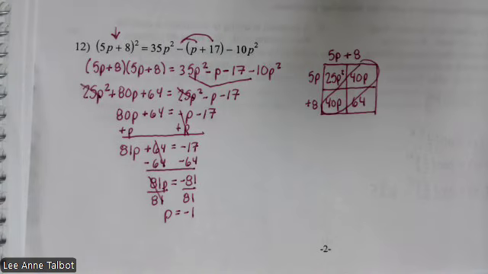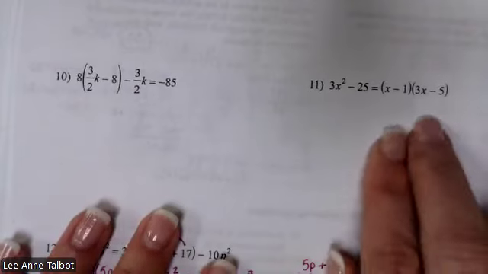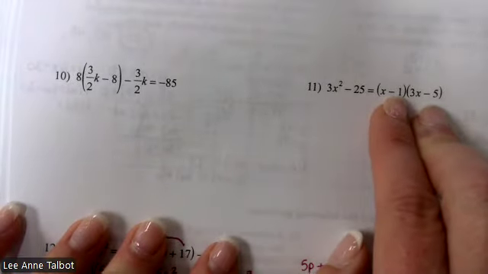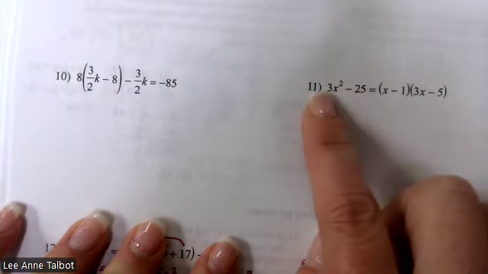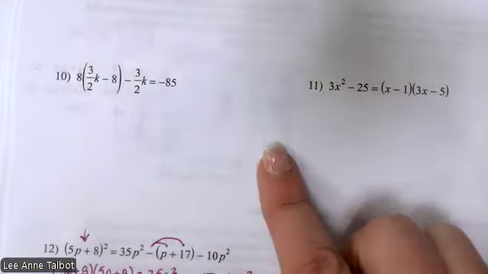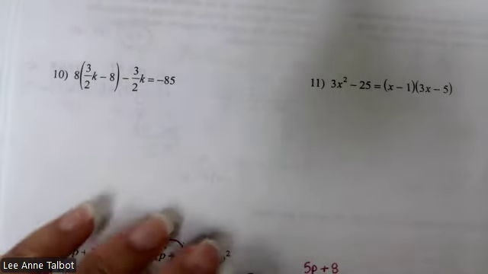Let me just quickly, we need to take our quiz. So number 11, you're gonna do a box for these two. Does that make sense? And then you're gonna get 3x squared and 3x squared, that's gonna cancel. Do you want me to? Are you sure? Okay, okay.